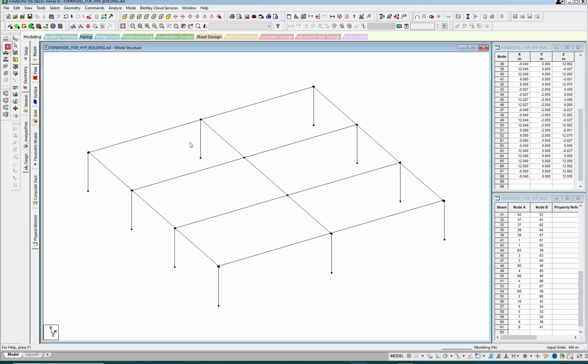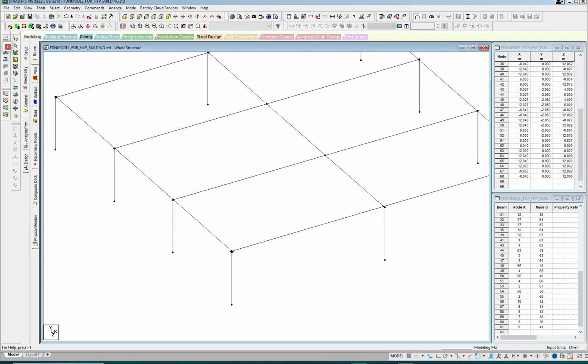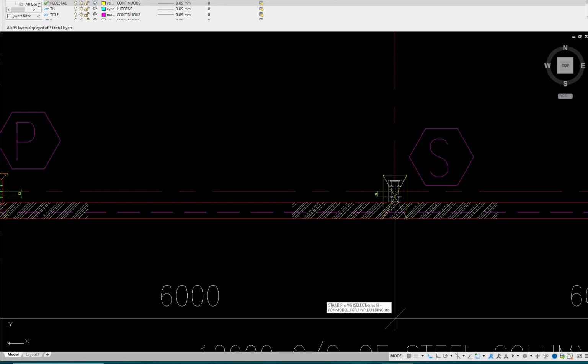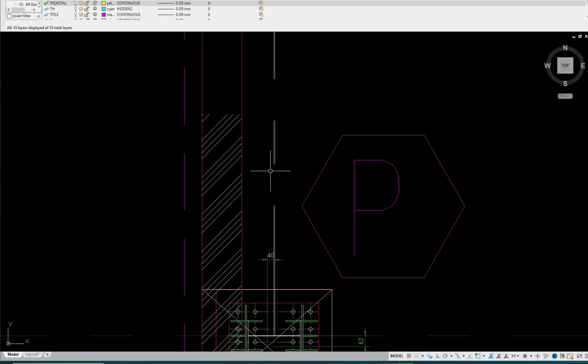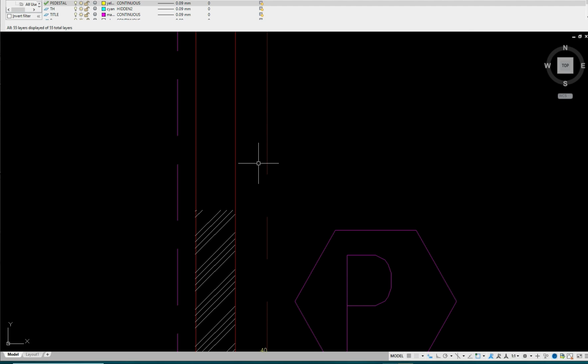View whole structure. Now let us see how much away is the plane beam center from the column center.